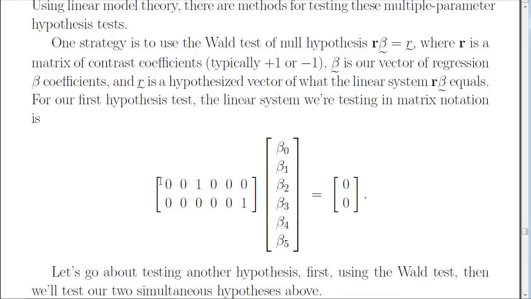one thing I do with my hands, which you can't see, is I'll use my left finger to point at the row vector on the left, and I'll take my right finger and I'll point to these values on the right. And every time I put both my fingers down, I multiply. So I hit my left finger on 0, my right finger on beta naught. When I do that, I multiply. Then I lift my fingers up, and then I put them on the next value. And when I lift them up, I add. So multiply 0 times beta naught, lift the fingers up, plus the next one, 0 times beta 1. Lift them up, add, and so on.